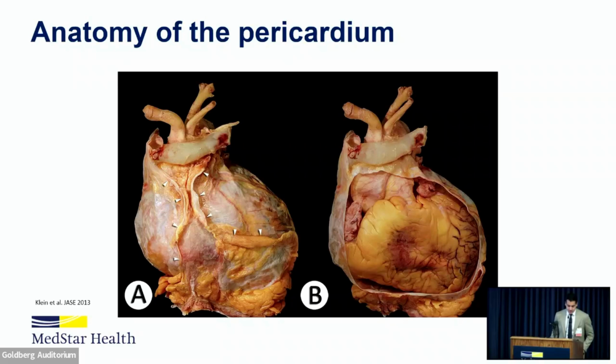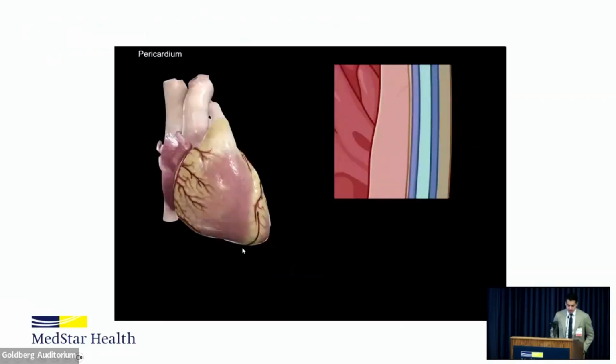And this is a little bit of the anatomy of the pericardium itself. It's a double-layered sac that we know, which has very intricate attachments to the posterior aspect of the mediastinum, and these are some reflections where it gets attached to the sternum. And finally, it is rich at its base in epicardial fat.